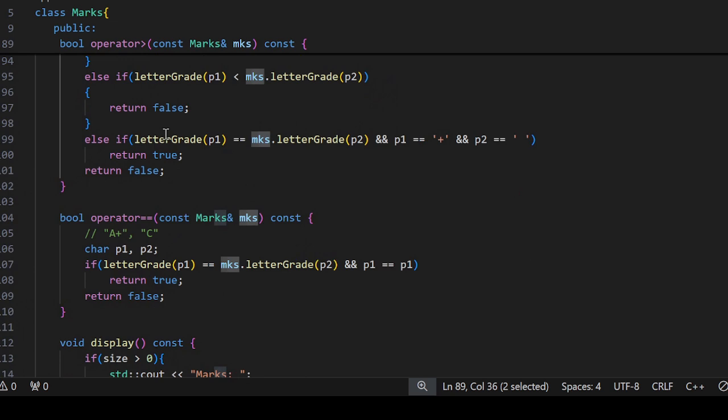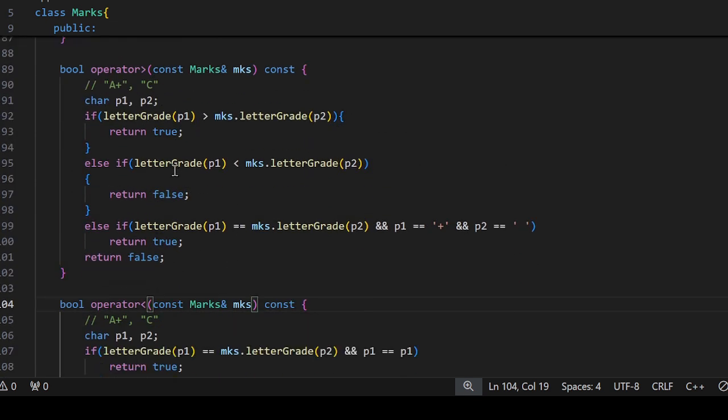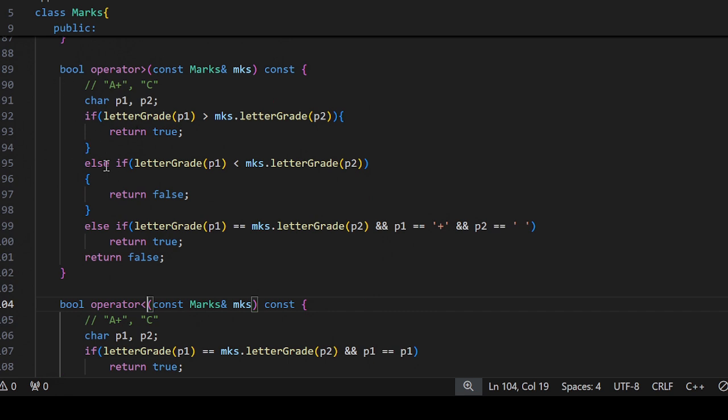This operator overloading for the less than would be a bit simpler, because I'm going to be making use of this function. It's kind of reusing of the code. The assumption is that this function is already implemented.